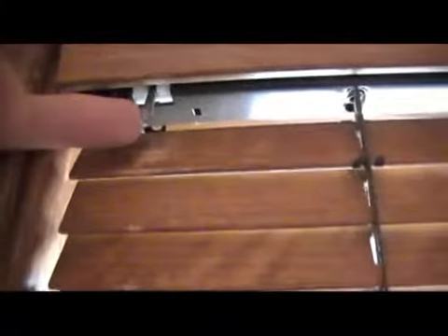So today we have a very tricky repair to a window blind that's part of a three set. They're one inch wooden slats and we'd like to keep them matching if we can. Our problem is that the little spine coming from the shade where the crank goes has been broken. That tells me that there's so much torque there that it sheared this thing right off, so it's going to be difficult to find something to clamp to it to make it work.